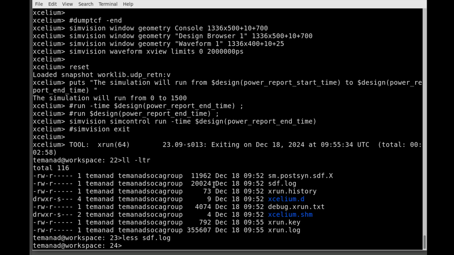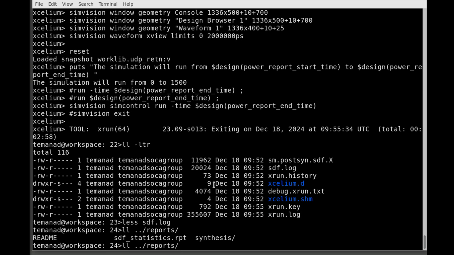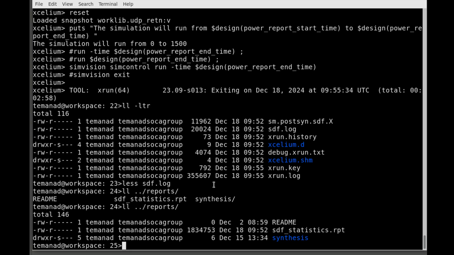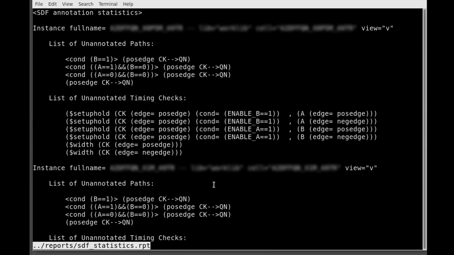We also saw that we were going to write to the reports directory about the SDF statistics. So you see that there's this SDF statistics file. We'll go into the reports, SDF statistics, and again, it shows all kinds of things. There is a list of unannotated paths and so forth, but there aren't a lot of them. Most of the stuff was annotated very well, and we'll see that in a moment when we do the power estimation.